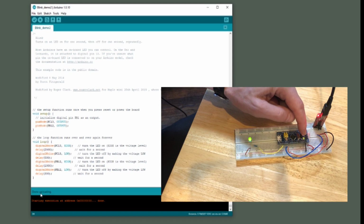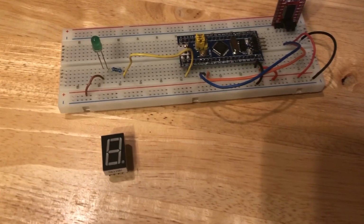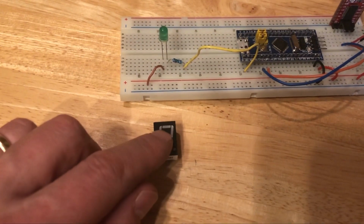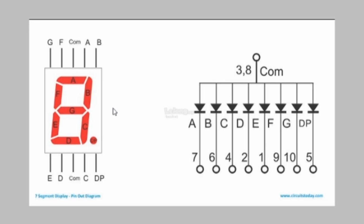So we've got our two LEDs blinking at different frequencies. Next I'm going to replace this LED with this numerical display, and I'm going to make the top segment of the display blink instead of the LED. Numerical displays are pretty easy to understand. They are made up of seven elements which create a number, and then an eighth element which is the decimal point in the display. Each element in the display is actually an LED, which is represented in this circuit diagram.